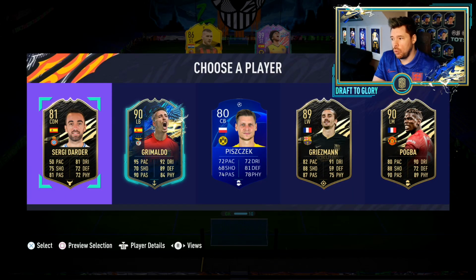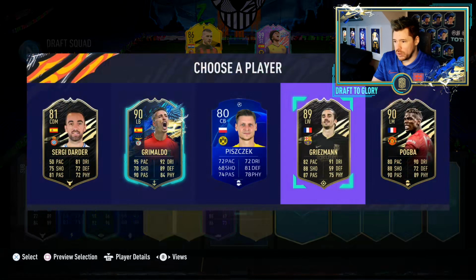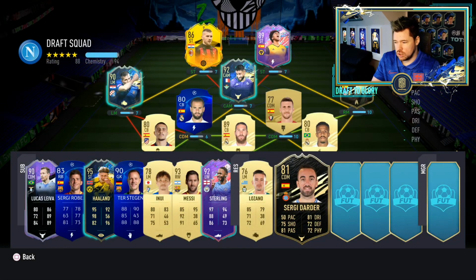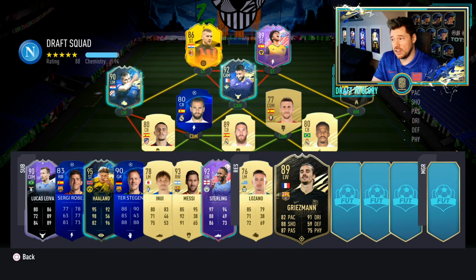We get... Ooh. Now, we could take Griezmann, who wouldn't quite get full chem, but would... No, we have to take... Oh, do we even... No, we don't have to take him at all. He doesn't even get full chem either. He would also only get 6 chem, because Fekir won't give him an extra link that he needs. That's tough. I have a feeling Griezmann might be the one.